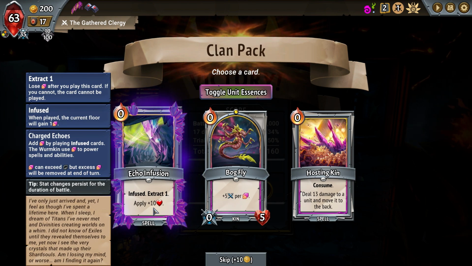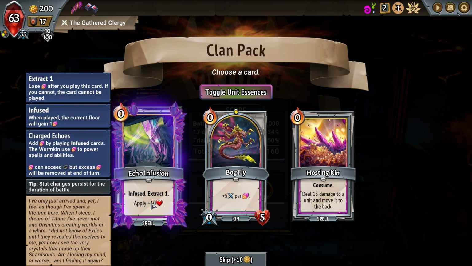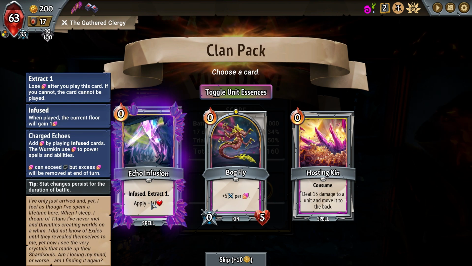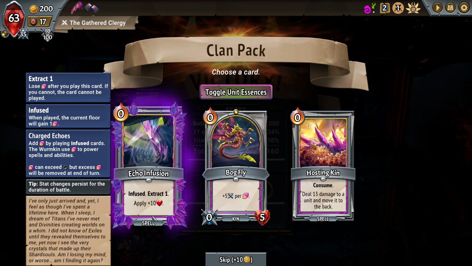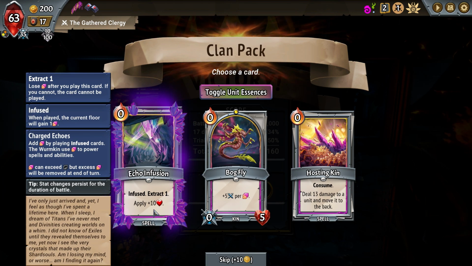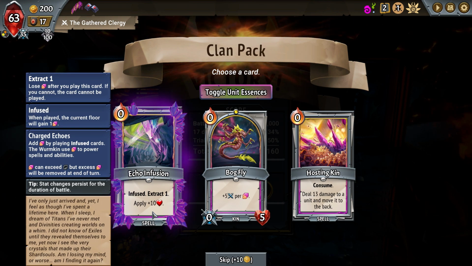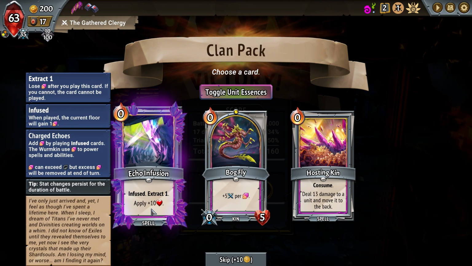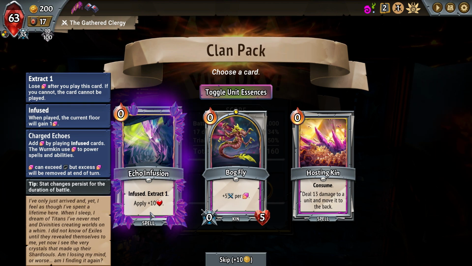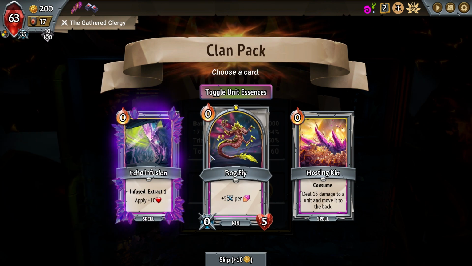Echo Infusion. Infused Extract 1. Lose 1 Echo after you play this card. If you cannot, the card cannot be played. Apply plus 10 max health, I suppose, for that cost? Wait, but when played... Okay, okay. So you gain 1, then you immediately lose 1, and you get 10 health. That's pretty good, if that's how it works.